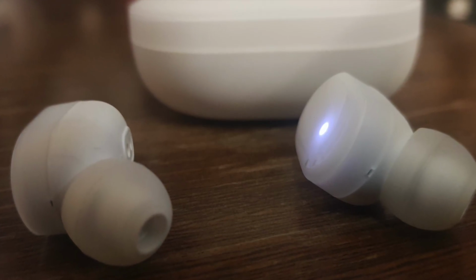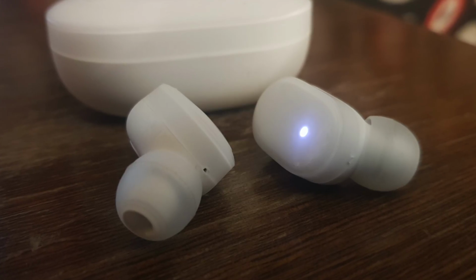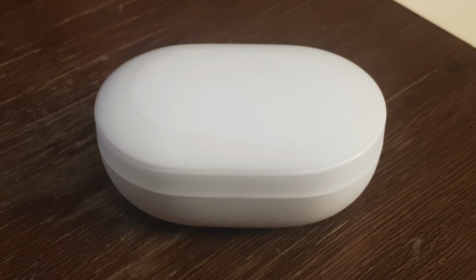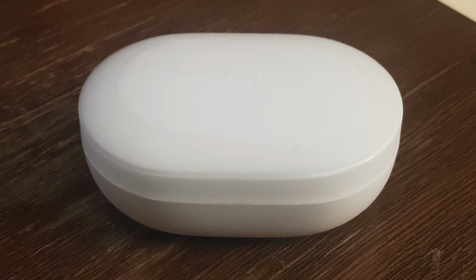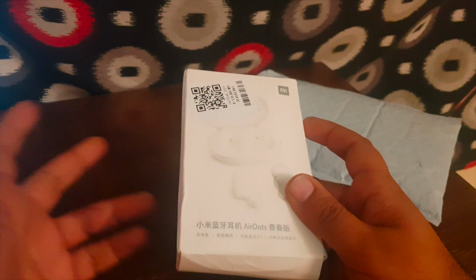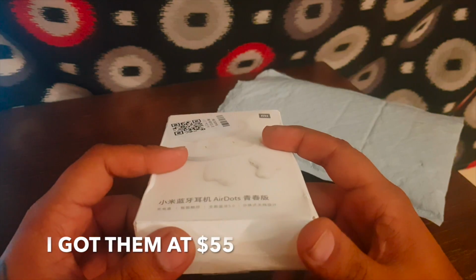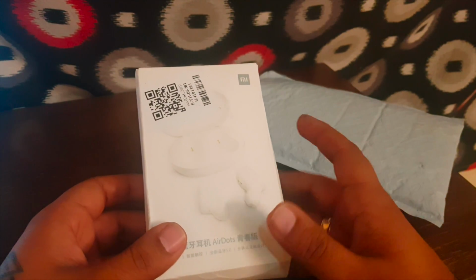Okay, the Xiaomi Airdots were launched sometime in November 2018. To be fair, I had quite a low expectation for the Airdots since at approximately $30 launch price, it is priced kind of way lower than the other major competitors. Still, I was, if not the first, probably among the first ones to place the order. But alas, soon after placing the order, the AirDots went out of stock and its retail price shot up from $55 that I had booked it at to $80. Anyway, they're finally here, and ultimately that's what matters at the end.